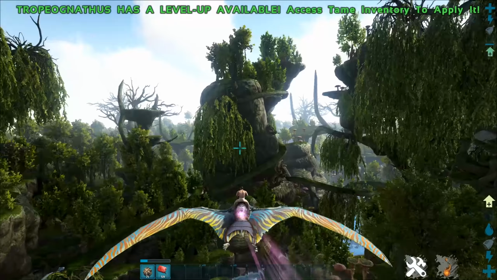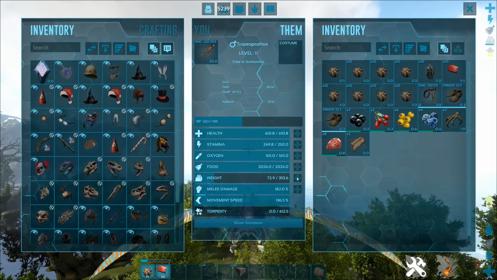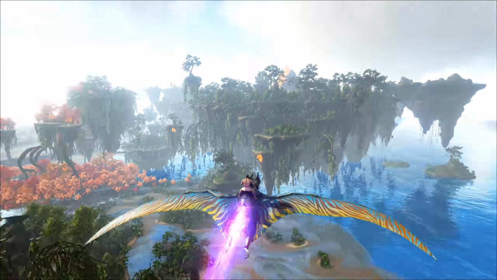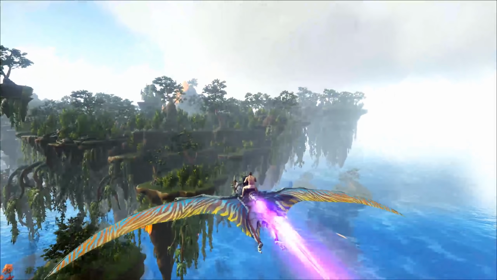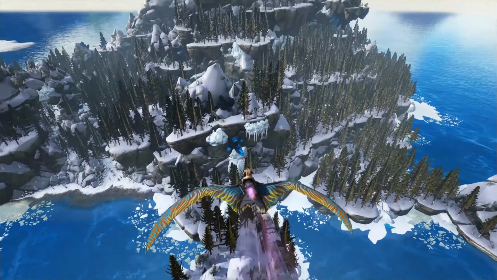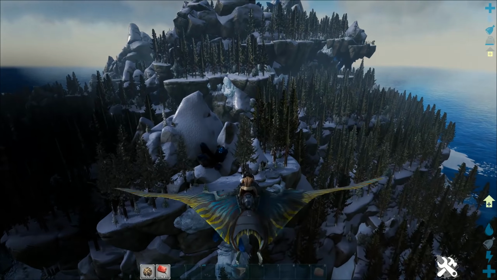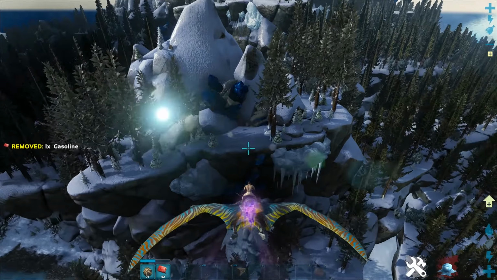I think I'm going to have a hard time finding these wyverns I need to find, though. Health seems to do pretty good with level ups. If I was a wyvern, I'd probably hide on the floating islands, to be honest with you. Wow, this place is nice. Whoa. What on earth is this? What is this?